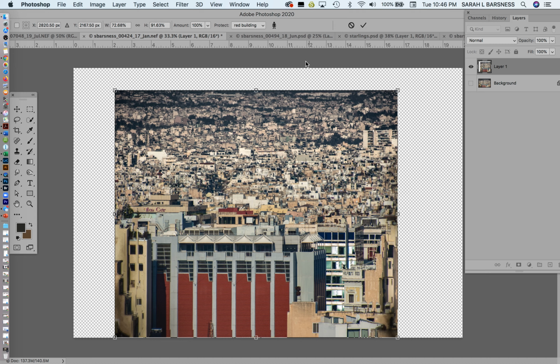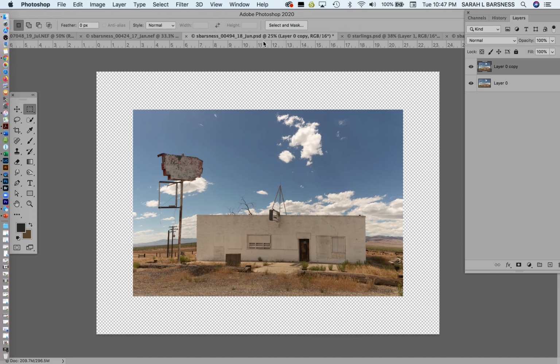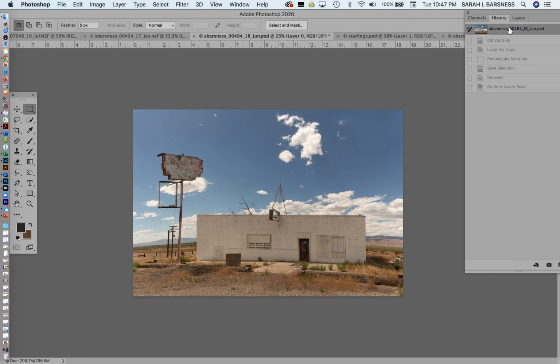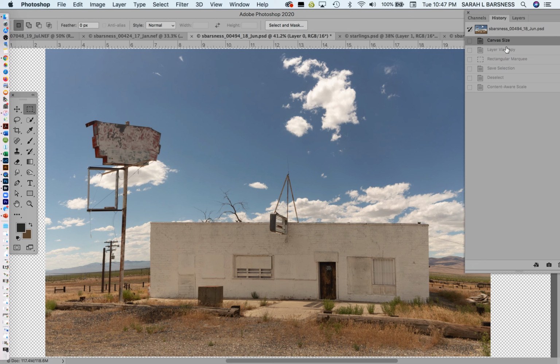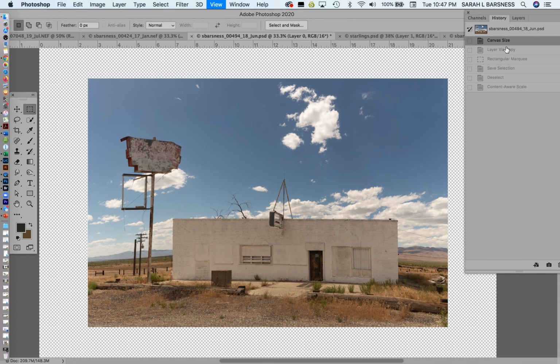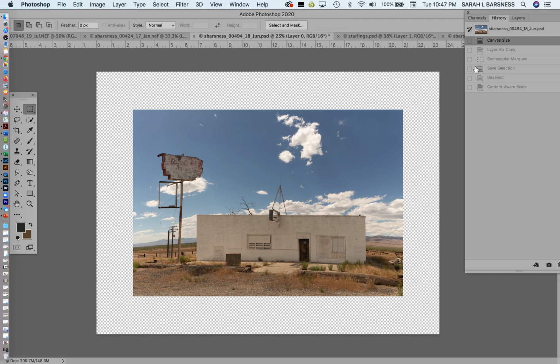Okay, let me show you a couple other examples just so you can get a sense of it. I've gone ahead and expanded the canvas size on this. I'm going to go ahead and show you the history. I started it out with it like this. This is an image I took in Idaho. And I just changed the canvas size so that we have some room to work because I want to expand this one. I want to show you how that would do. I'm going to both expand and contract it and do another protection.